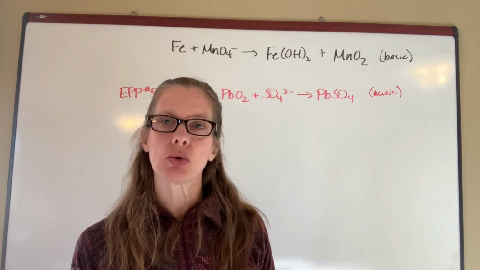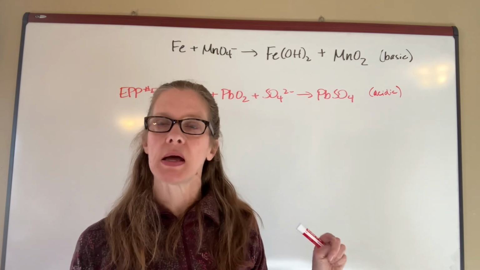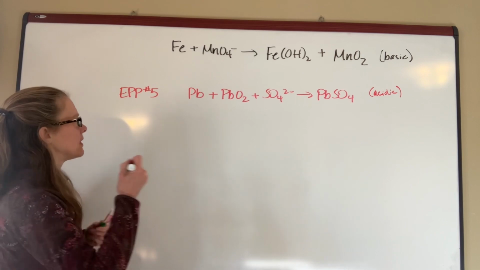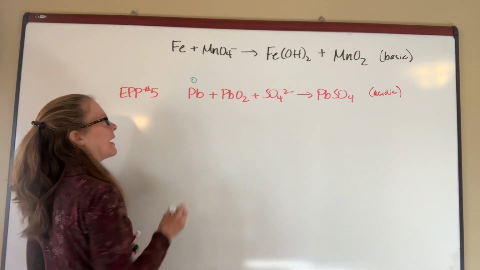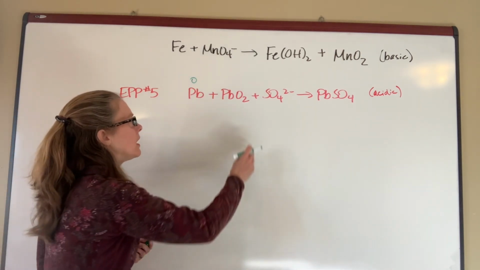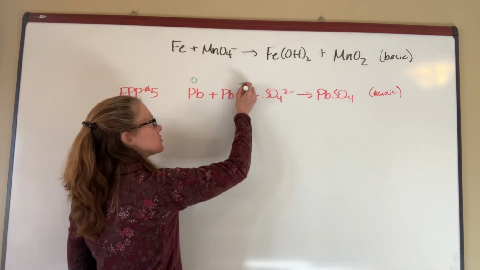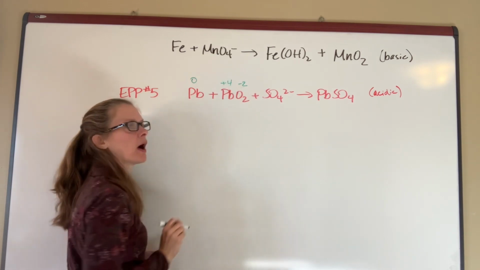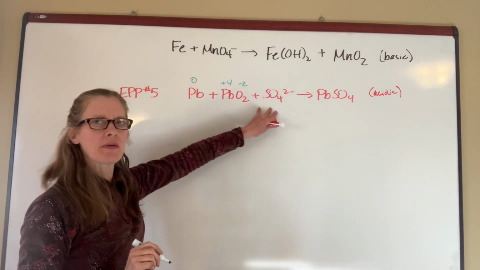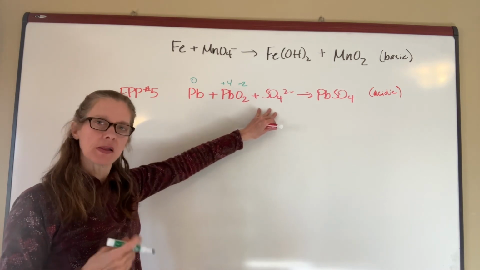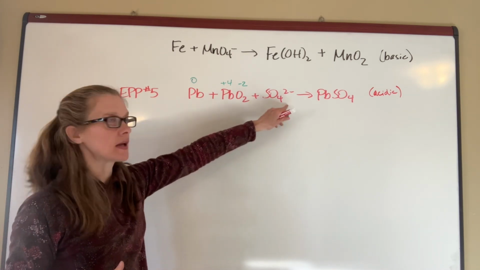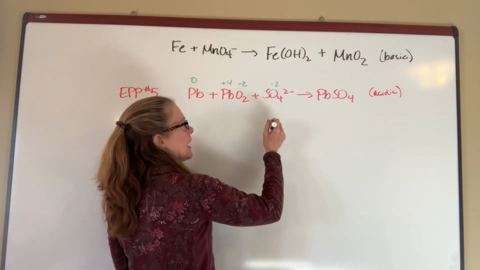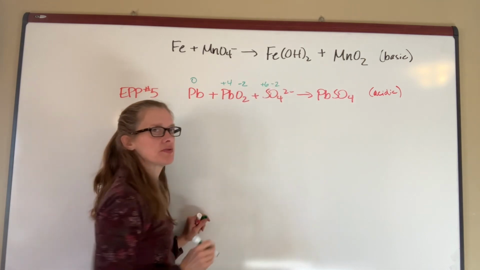However, to show you what's going on in this equation, I'm going to go ahead and assign oxidation numbers to everything. All right, so with the lead, I have a 0 because it's by itself. With oxygen, you'll remember that it's a -2, and since I have 2 of them, that's a -4, so that means that lead has to be a +4. Here I have a sulfate ion. This is one of those polyatomic ions that you should have memorized. It has a -2 charge on it. You know that oxygen is a -2, and so that means that my sulfur has to be a +6.